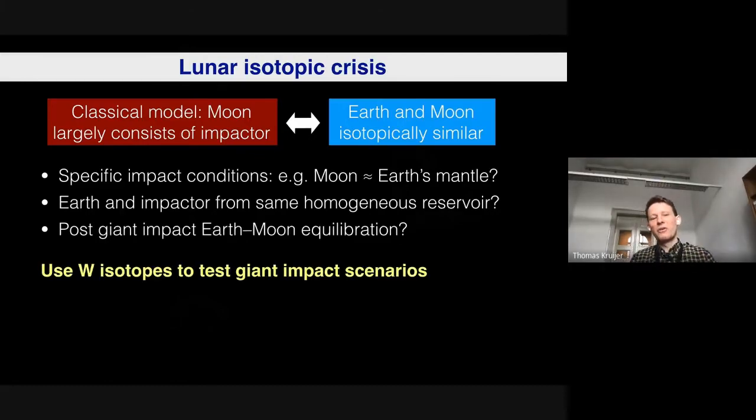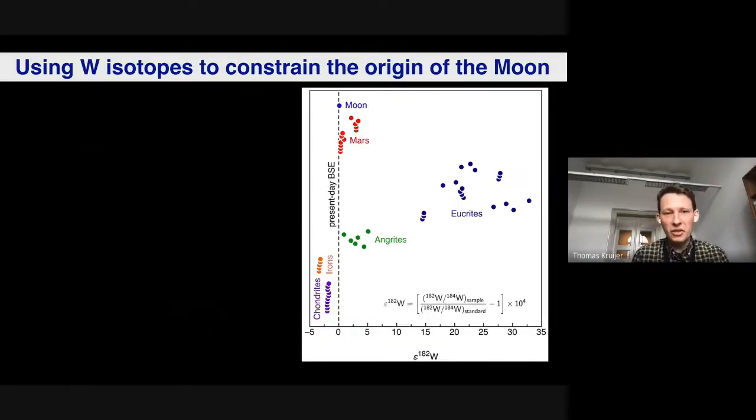And what I would like to show you is how you can use tungsten isotopes, so the system that we've already discussed in the context of iron meteorites, how you can use this to test different giant impact scenarios. And tungsten isotopes are quite useful for this because, as we discussed, contrary to nucleosynthetic isotope variations, the variations we see in 182W are mostly resulting from core formation. They ultimately result from the fact that core formation caused the mantle and cores of bodies to have very heterogeneous 182W compositions.